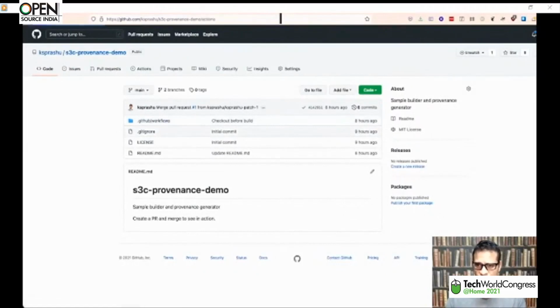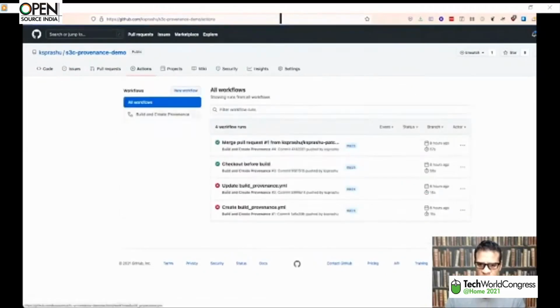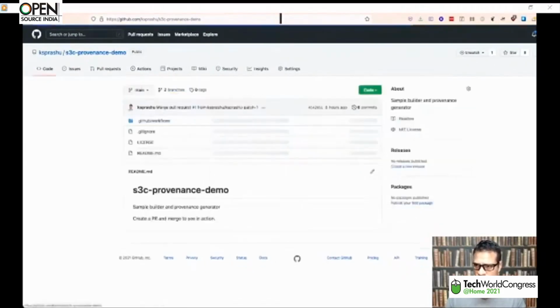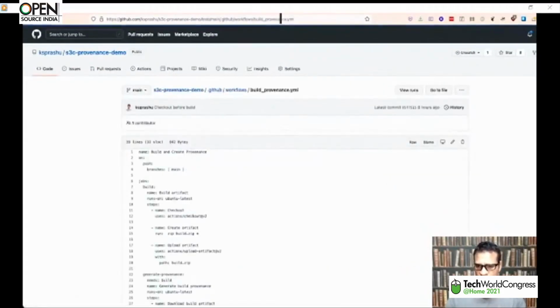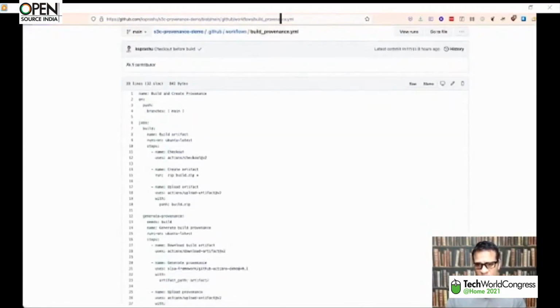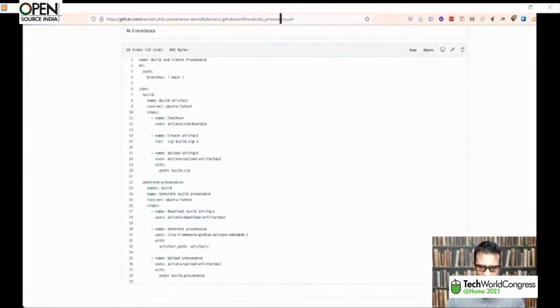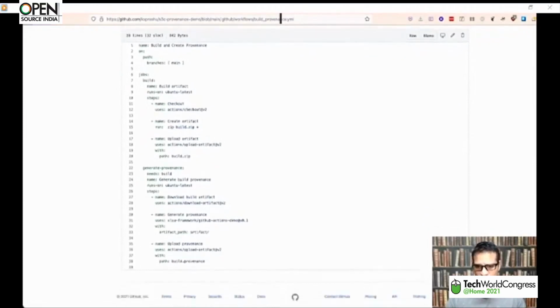In order to do this, I have utilized the Actions capability of GitHub, and I have created, let me go to the code. Yes, so this is a YAML configuration where I'm generating a build provenance. The first part is typically in a build pipeline, you create a build artifact, right? In this case, I'm keeping it simple. I'm just creating a zip file. Once a zip file is created, I upload this as the artifact. We will then sign this artifact using the provenance generator.